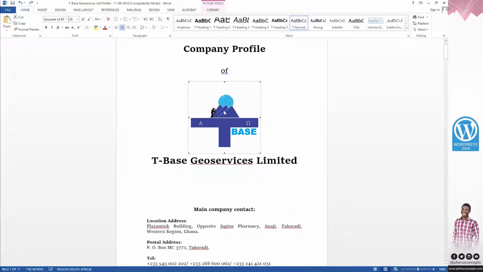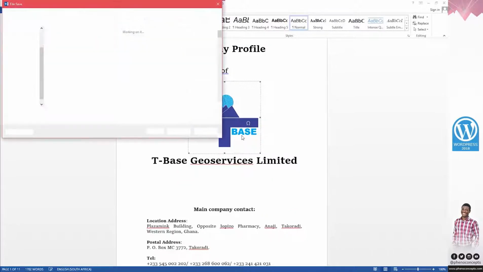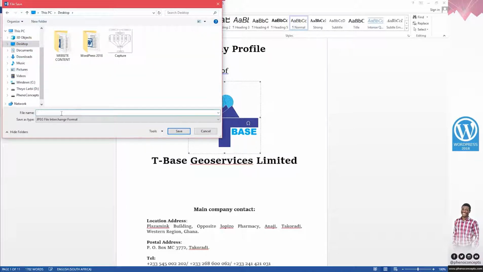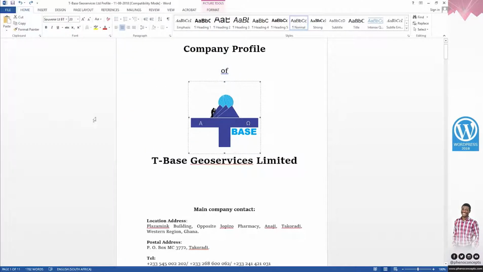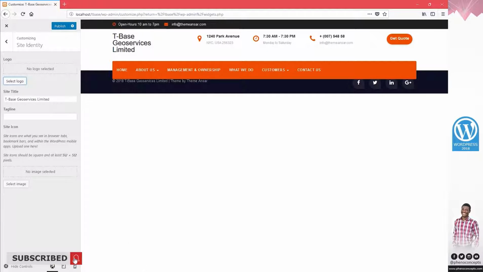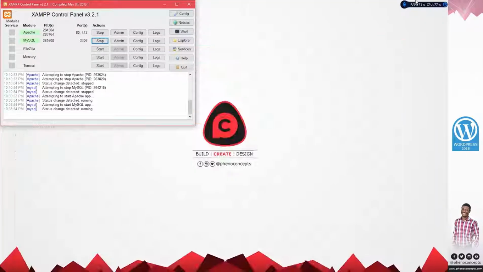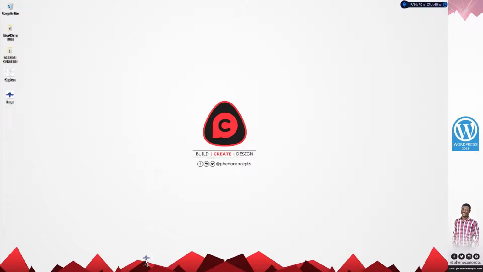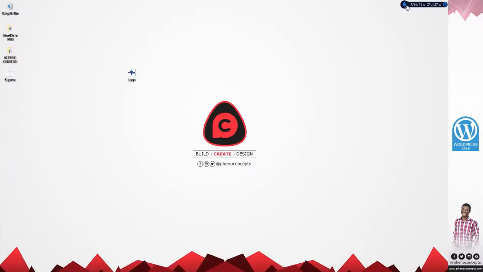So I right click and save this as picture. Again, I'll save it to the desktop, call this logo. So I'll import the logo. They're asking us to make it 150 by 150 pixel. Now to be sure this is 150 by 150, I'll just import this into Adobe Photoshop. I think my RAM usage is a little bit too high, so my computer is trying to keep up. Okay, so I'll just import this here.